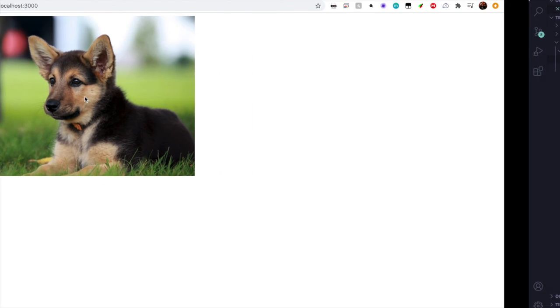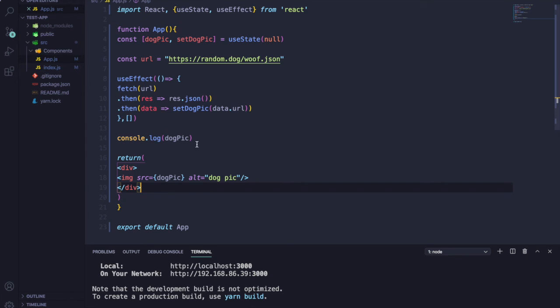But yeah, this is really basic, but this is how we work with APIs in React. You can also use the .catch method in case you want to check for errors and stuff. But that's really simple. I'll leave a link to the React docs about that in the description, and you can check that out.